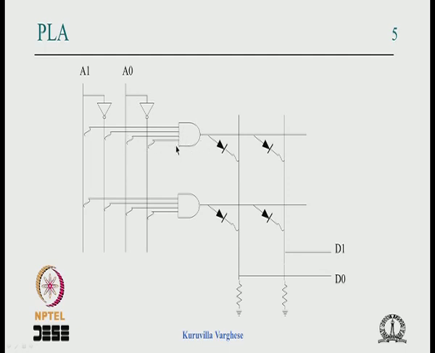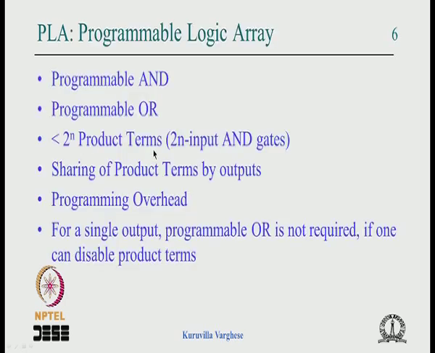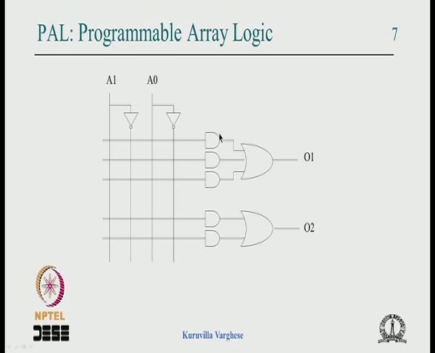So now what we are going to do, in the next slide onwards, when we have a 4 input AND gate, we will only show a single line going like that. Assume that there is programmability at the cross point. So like this, you have an AND gate, a single line. Assume that there is programmability, assume that this is a 4 input AND gate. That is the best way to do that. We will see how it is implemented, as I said. So we have a shorthand representation of a 4 input AND gate with programmability at all these inputs.